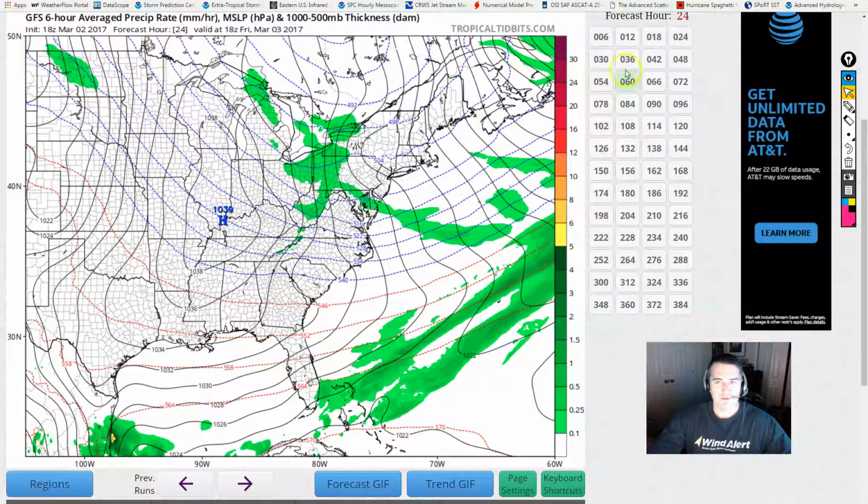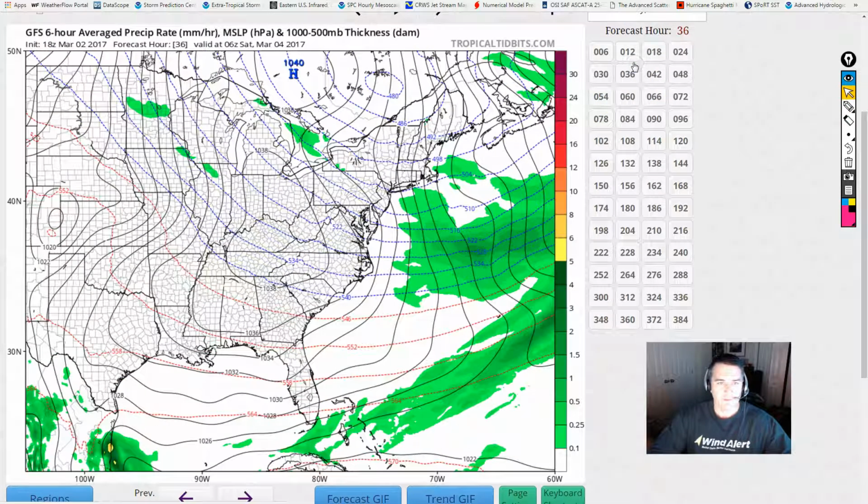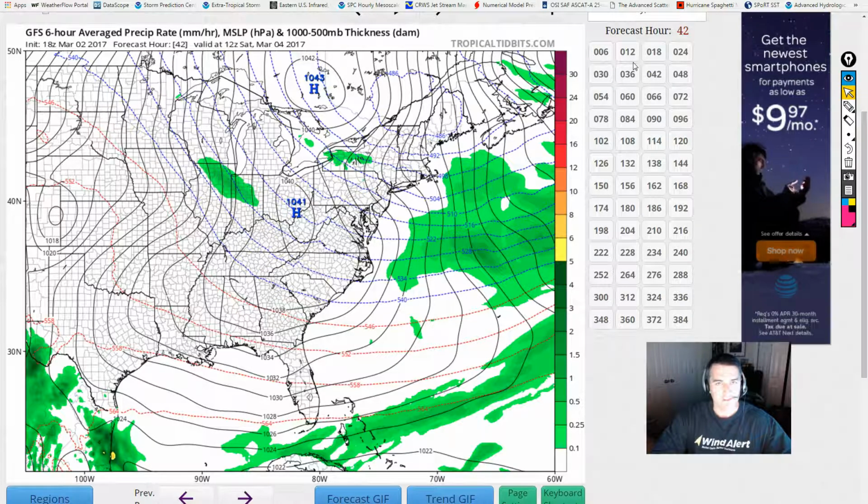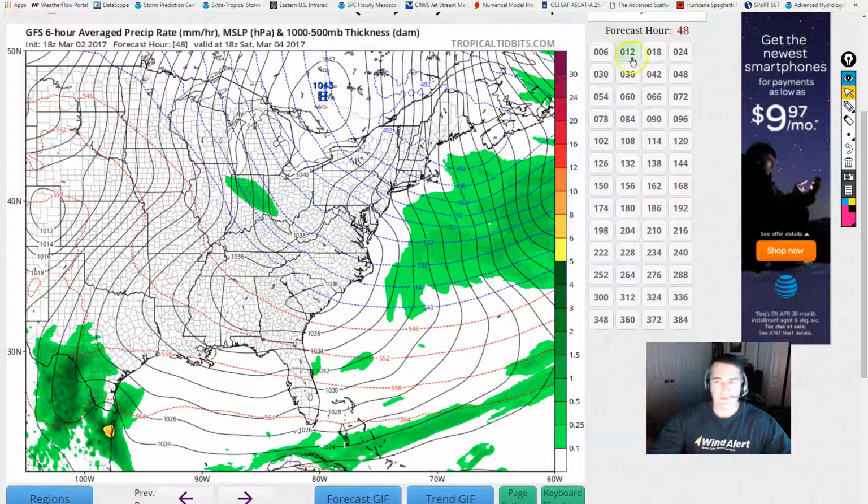Now things get a little bit tricky as we go into time, because when we get to 36 hours out, we're getting into Saturday about 1 o'clock in the morning, and then we see the high split. Now both of the models do this, and this could be problematic for the winds, because what you want is something that's a little bit further removed, something larger up in this area to keep the gradient strong. And when you get a separate lobe right here, this is almost a lobe of high pressure developing over South Carolina. The closer that is to the area, the worse it's going to be, or the less the wind speeds will be. You're generally looking at a stronger gradient between 1,020 millibars and about 1,028 millibars.